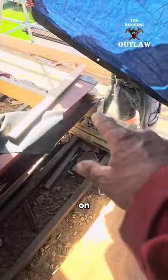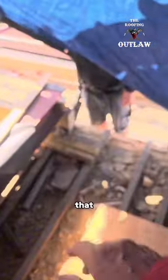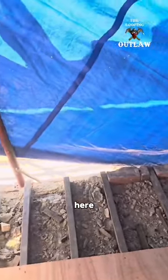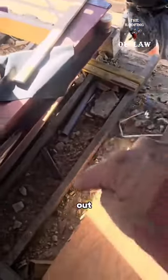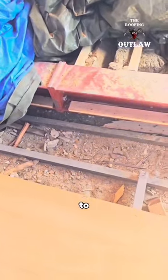All sound pad stones there. The bricklayer's going to wall round that. And the next time I get here, there'll be a wall here with a window in there, light into the staircase. The staircase is coming out about here. A bit more floor to create the landing.